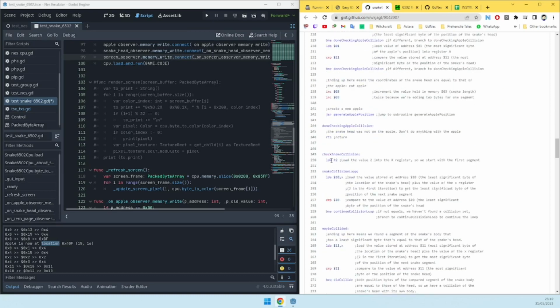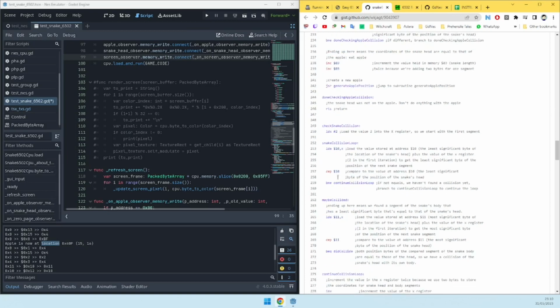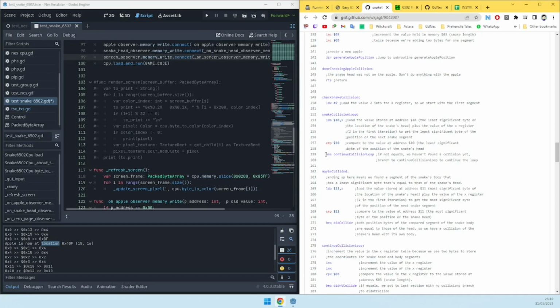It will load the constant of 2 into x. And then it will load the value of 10 plus x, so that is 12. It will compare it to 10, which is the head of the snake. So if there is no collision between the head and the rest of the body, it will continue with the rest of the body.